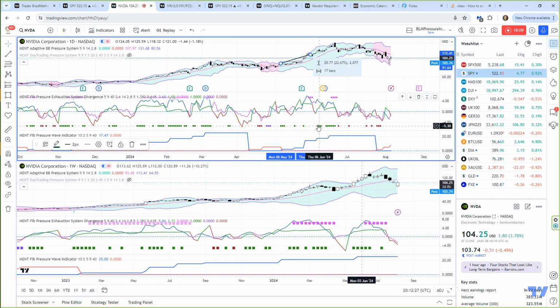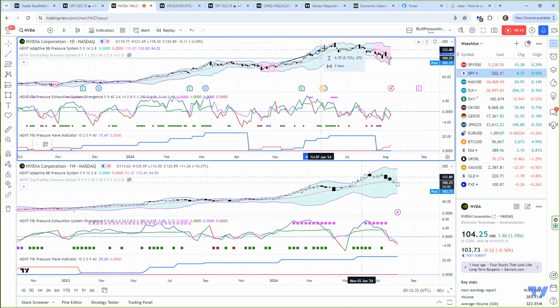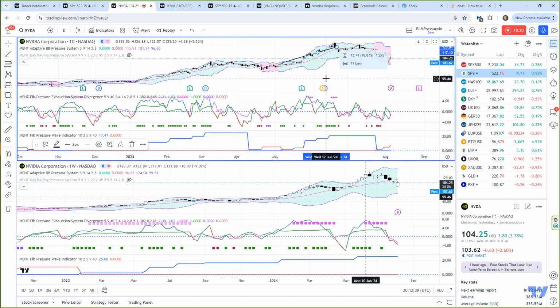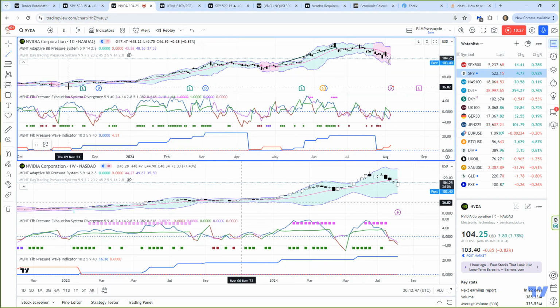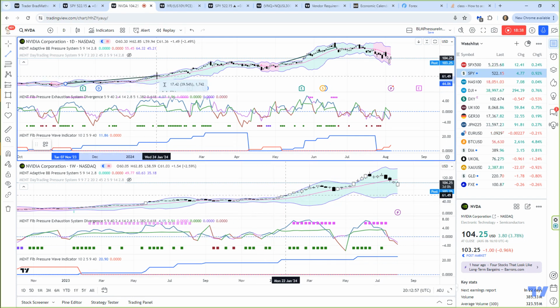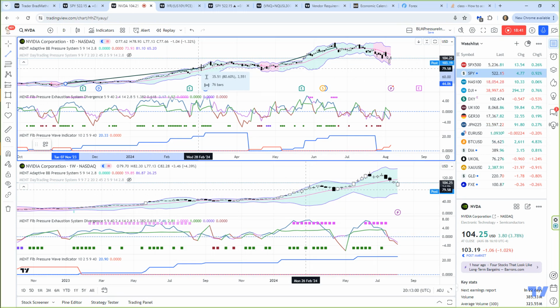Then we get more gunslinger entries here. You could have held on to a runner. So if you wanted, all the way up into exhaustion back in this area. So we'll say we got out right here, another 12 bucks. Another great long trade. Why am I going long? Because the weekly chart is saying long. We want to stick long. So we get gunslingers way back here. And I'm assuming we would have gotten a take profit, 12%, 9%, or all the way up 40, 50, 60, 70, 80. And there we are in the exhaustion area.